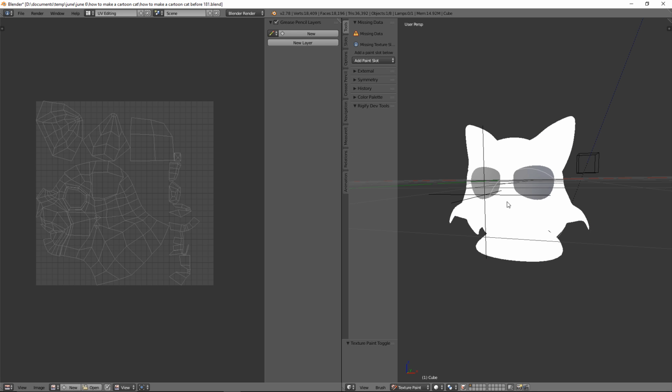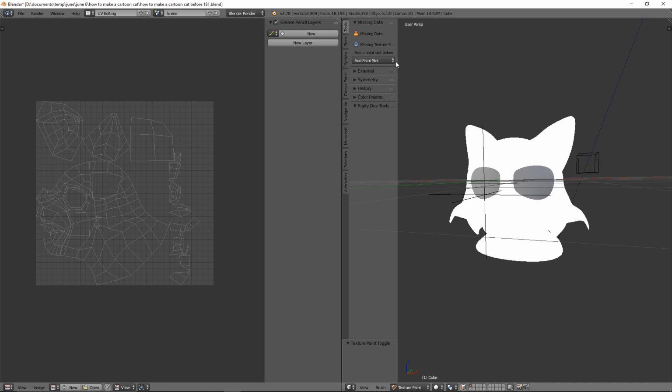Basically what you see right here, everything turned white because what Blender wants is it wants something to be able to paint on. What I mean by that is, see this right here, this is a representation of this mesh here. This transparency here, basically there's no image to paint on. That's why you see this transparency here. All right, so Blender wants an image to paint on. That's what's going on where it's saying add paint slot, missing data. It's basically saying missing data because it wants something to paint on.